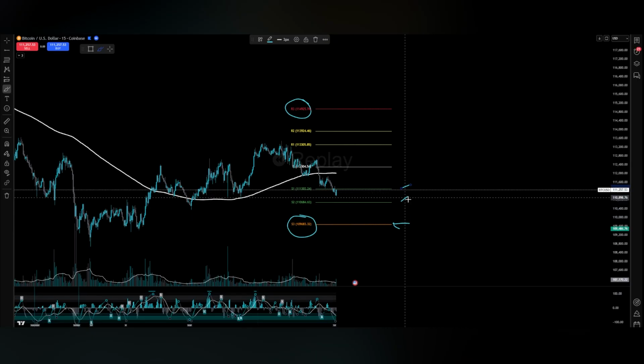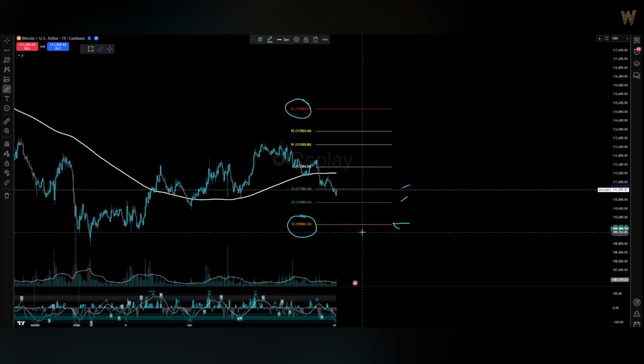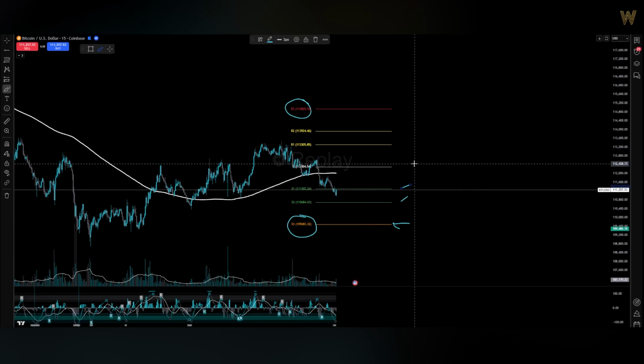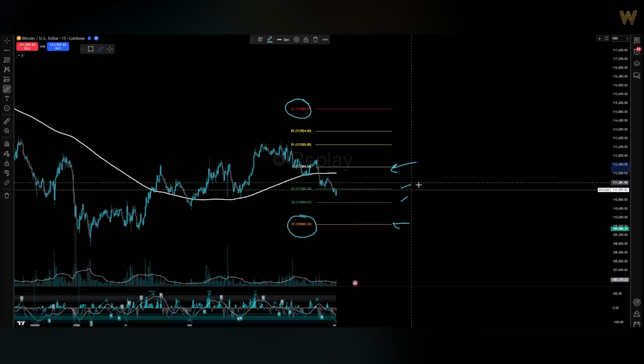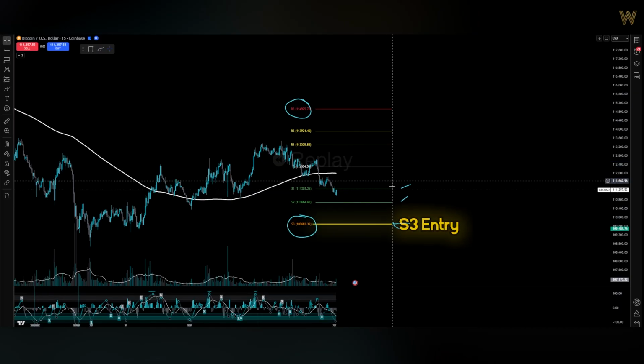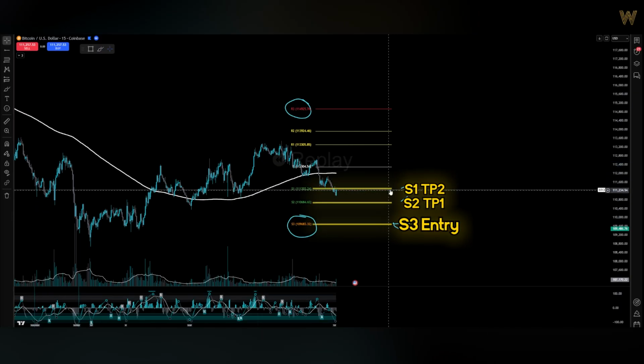Again, it's a small little scalp, but it's a way to exploit the volume that will be generated from S1, S2 if this price were to be tapped. So in rare cases, you can consider the Pivot 200 EMA as the final take profit, but it's a very, very fought for area. And at this point in time, you're going against the trend. So it's always better to get in, get out. And for that reason, S1, S2 are going to be your 50% profit split.